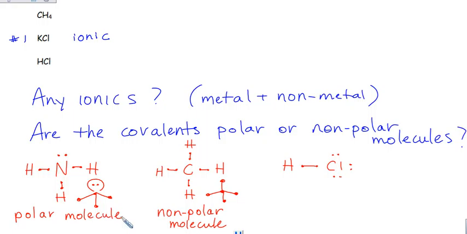Now if you have something like HCl and there really is no central atom, if the bond is polar, the molecule is polar. So if I have 2 different nonmetals, they'll have different electronegativities, and this would be a polar molecule. All that comes back to me, blast from the past.